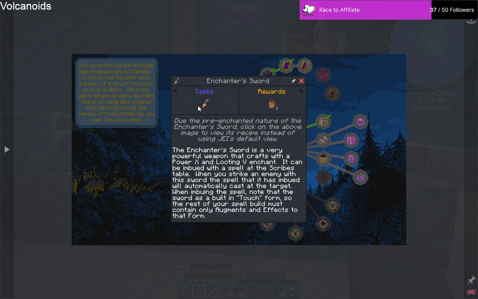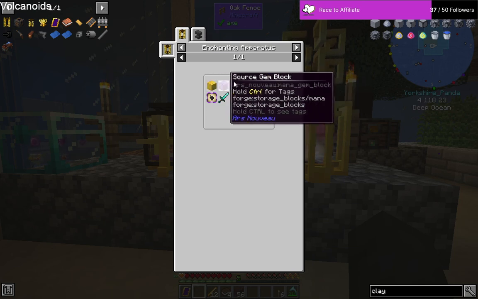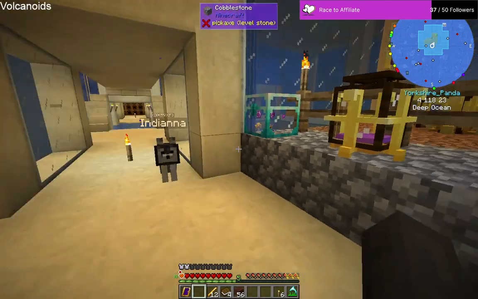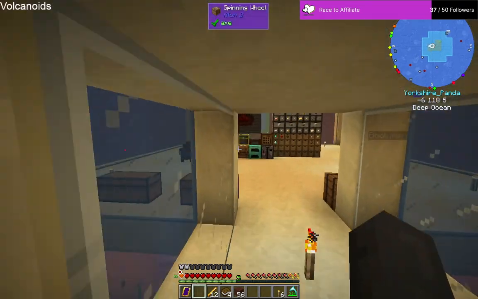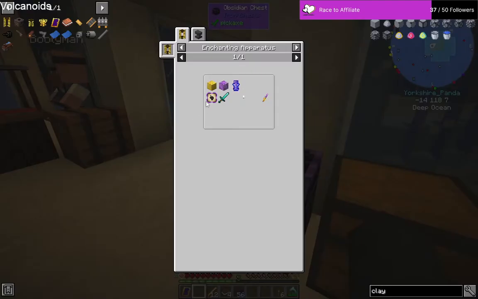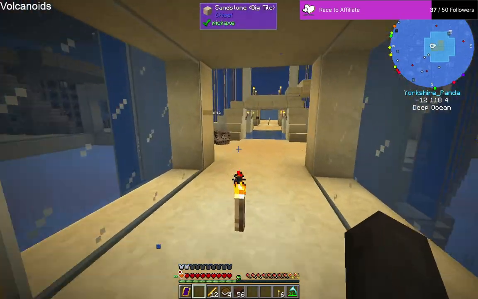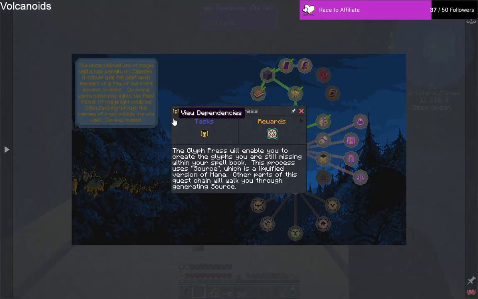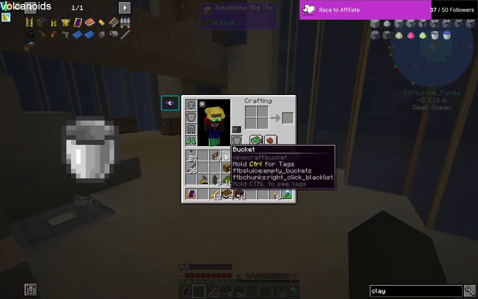So we could do with making something like this, which I need the Enchanting Apparatus for. Gold block, source gem, glyph of touch, diamond sword. I don't think I have a glyph of touch, do I? No. So to make that, I would need magic clay and a button in a glyph press. So I need a glyph press, which needs the magic clay. Right. I need resin.